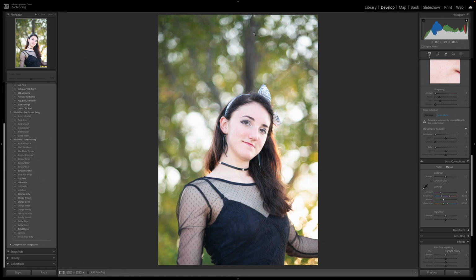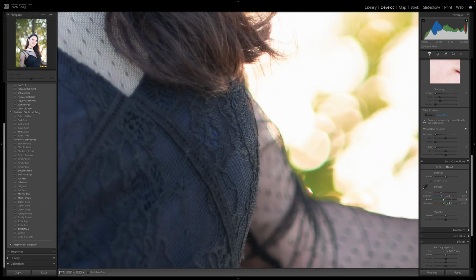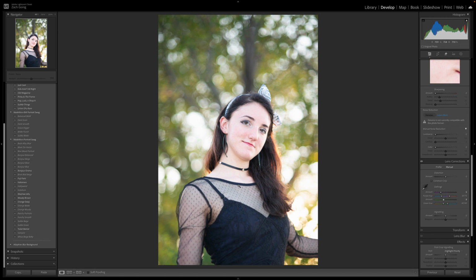The bokeh does look really nice, though. Great bokeh off this lens. Nice and bubbly. So we got our minor things. Man, this green fringe right here, I don't think I'm going to be able to take care of that. That's okay. We'll just leave that alone. And let's get this opened up in Luminar.